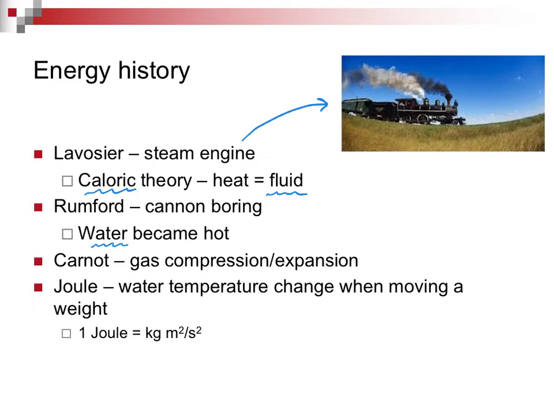Now, Carnot kind of put a wrench into it because he worked with gases and he looked at the compression and expansion. So here we had people talking about fluids, we had people talking about gases, but the person whose idea is the one that we accept today is Joule. And Joule looked at water temperature changes, and from that he was able to come up with the joule, which is a kilogram meter squared per second squared. It will be a conversion factor that you will use in a problem.